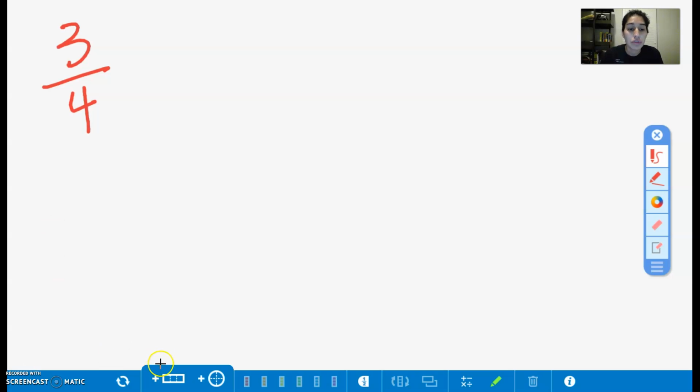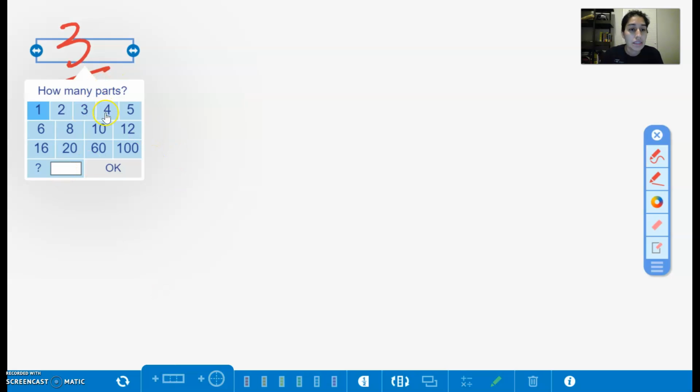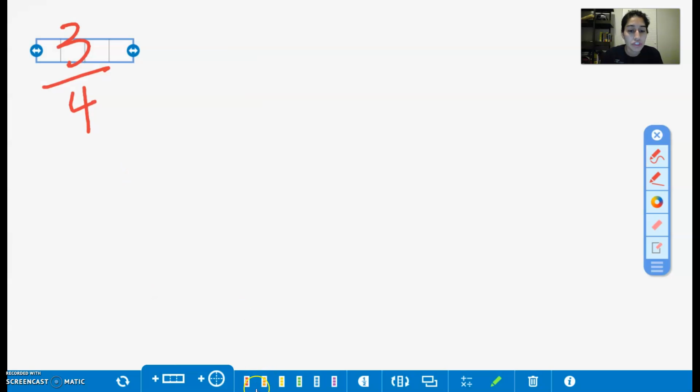So the first fraction I'm now going to model for you has 4 parts, and we're going to shade in 3 parts. I'm going to move this out of the way so that it's next to the side. There we go. Okay, so the first one we're going to have 3/4. If we take a look at 3/4 and compare it to one whole, think about, what is a whole? If I'm using 3/4, what would be one whole? If you said 4/4, you are correct, because remember, there's 4 fractional size pieces in the whole. So if all 4 are filled in, you are at a whole.